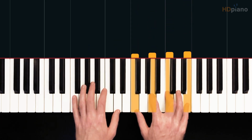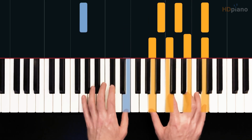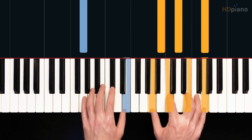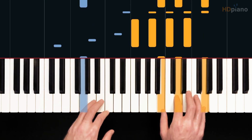On the 4 and, underneath our A minor 7 chord, we're going to play an E in the left hand. And we're going to drop it down to G for our G chord. So that bar by itself, 2, 3, 4.